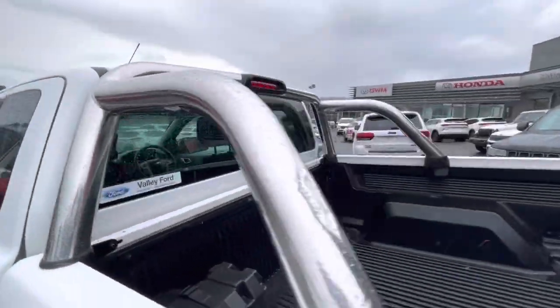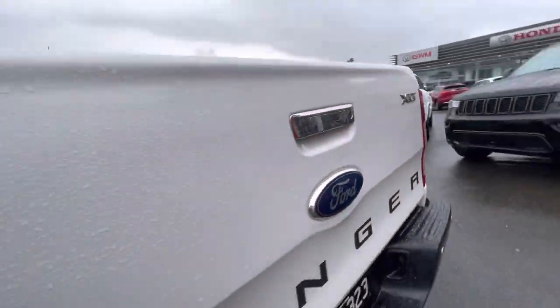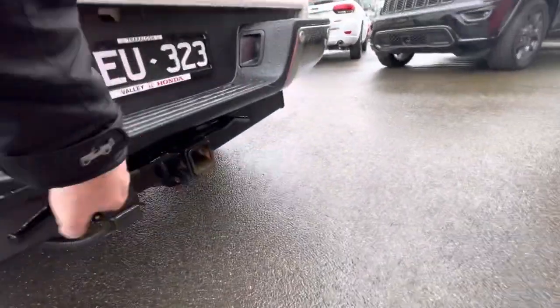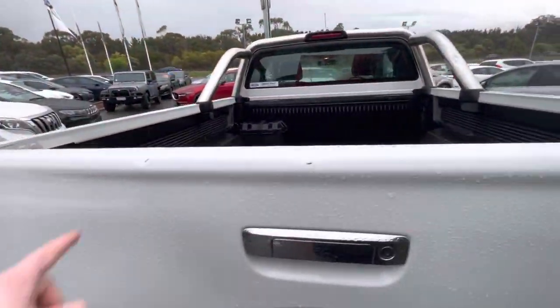You've got the sports bar, and in the back there's a second battery as well. Coming through to the rear, there's no real damage at all to the rear bumper bar — still in really good condition. There's a chrome bar with sensors. It does have a tow bar and an Anderson plug as well, just if you're going to be towing anything. Coming through the back you've got a power socket as well.